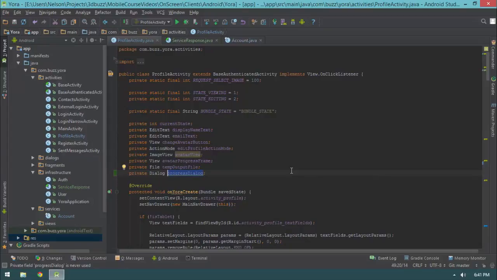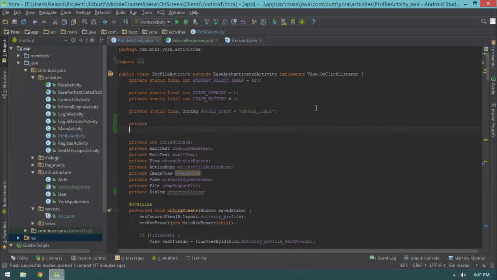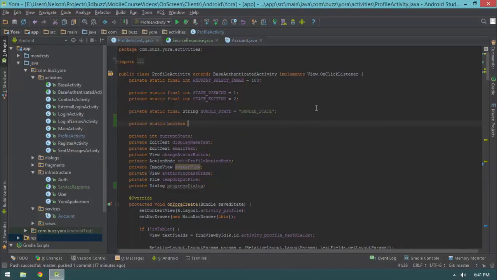And I'm also going to do something interesting here. Also here at the top of the file, I'm going to say private static boolean isProgressBarVisible.